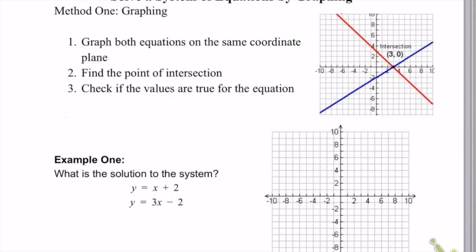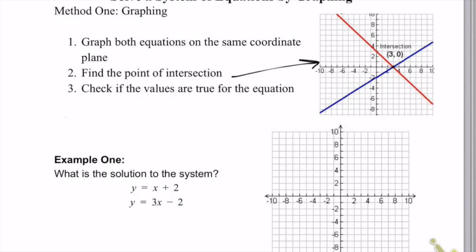So now let's practice actually graphing them. You got a couple different steps. First thing is just to graph both the equations and then find the point where they intersect. So for the example here, it intersects at 3, 0. So for the first example, both of these are in slope-intercept form. And we know how to do that, thankfully, from our last lesson, or unit, I should say.